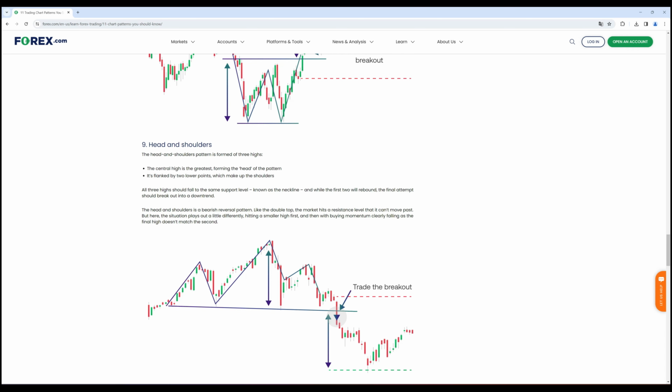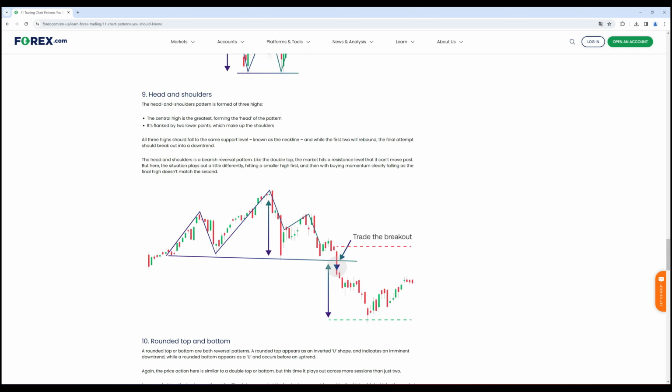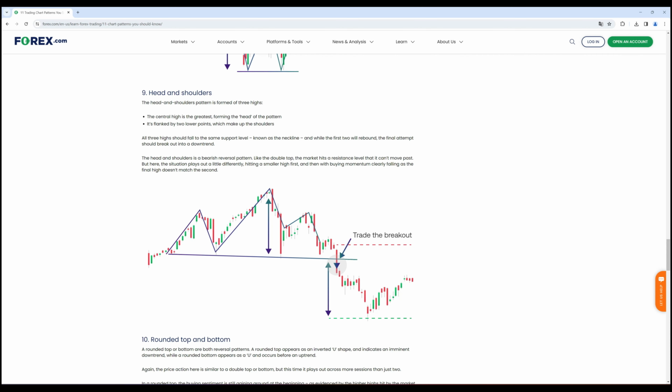For example, if you look at this chart, we can identify a head and shoulders pattern forming, as you can see right here. Typically, the neckline serves as a critical level. A break below it can confirm the reversal and present a trading opportunity. As you can see, it tested once, went down, tested the resistance line, hit the higher high, back down to a lower high, and then we tried the resistance, and then the breakout went underneath the neckline.